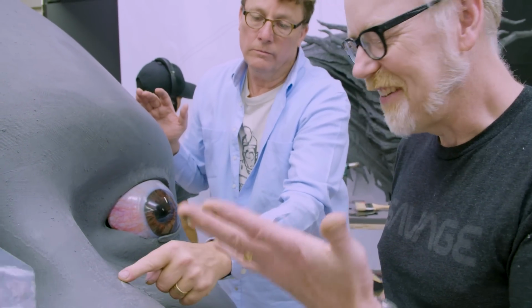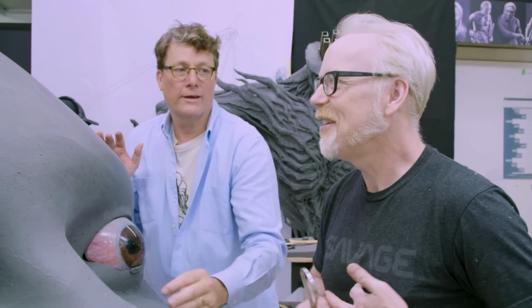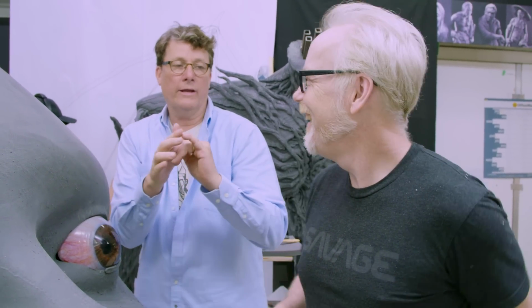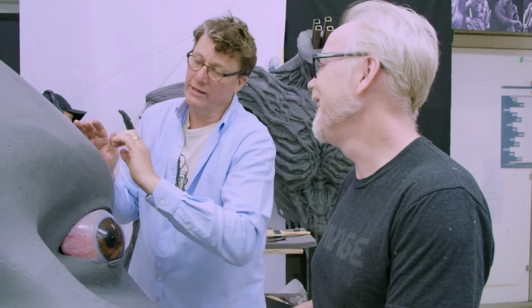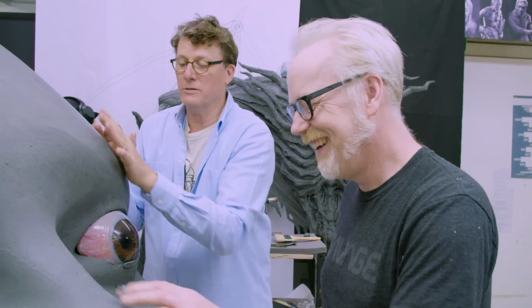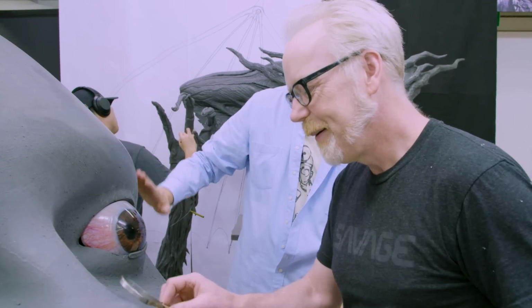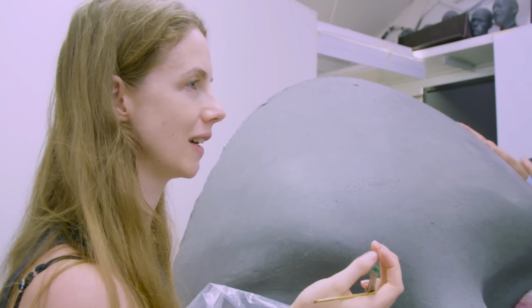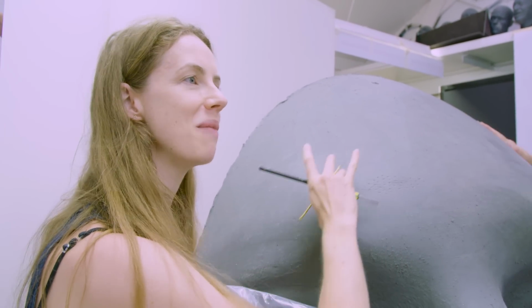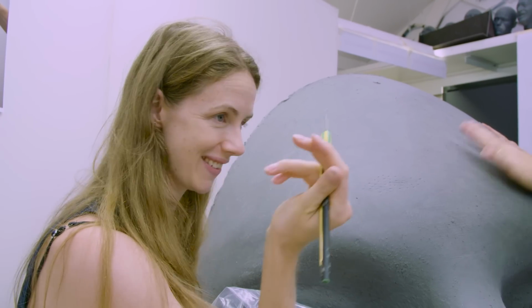I'm noticing something that's happened a few times I have sculpted is that my wedding ring is making dents. And you got to take it, just pull it off. Your little fingernail is a pain because as you're doing it, you nick the sculpture. So frustrating, especially when you're trying to get a perfect finish. You really notice too if you have a small cut or an imperfection on your own finger, you'll find that you're making little scrape marks in clay. So it does really, these are your tools as well as these.